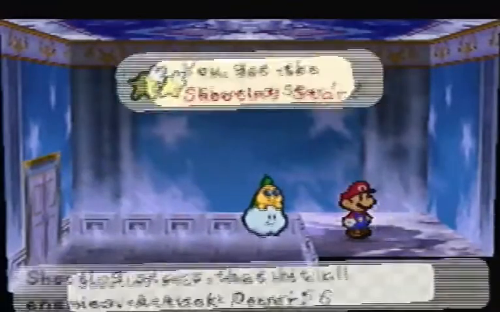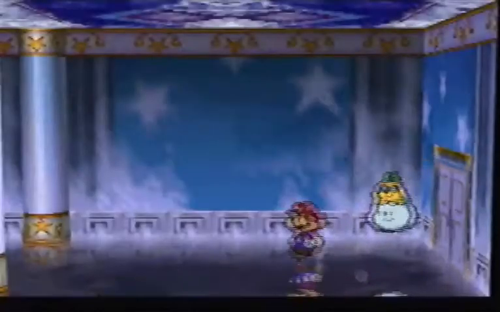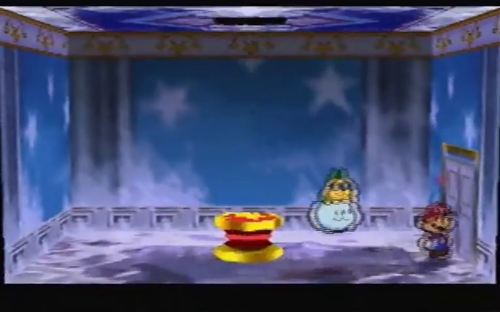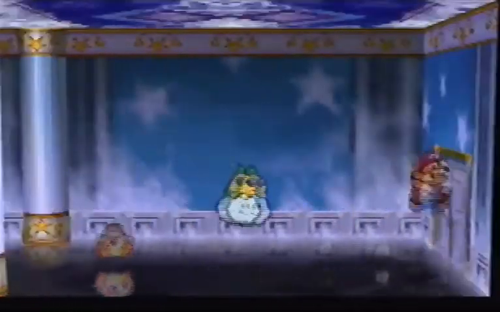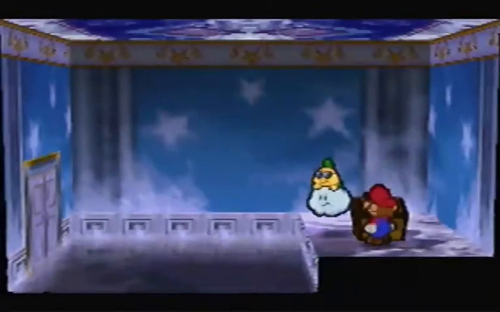Ooh! Shooting star! Did all that for that. You know, it wasn't really much, but... Fall down the hall! You're gonna wanna fall down this hole. Over here, avoiding the bats! Because there's a chest in here, which this one contains.